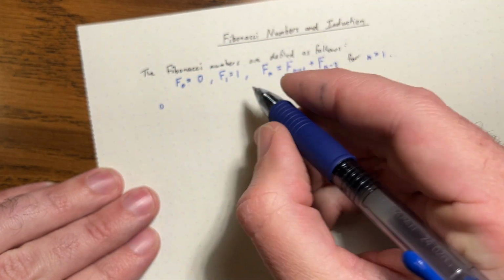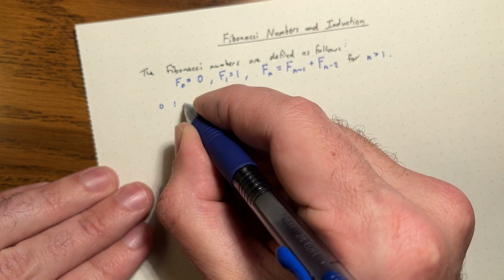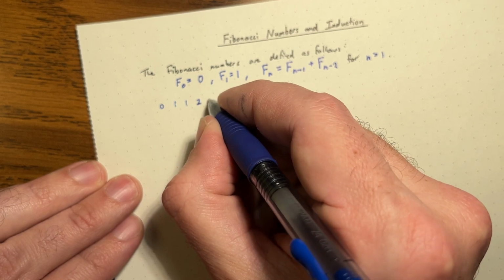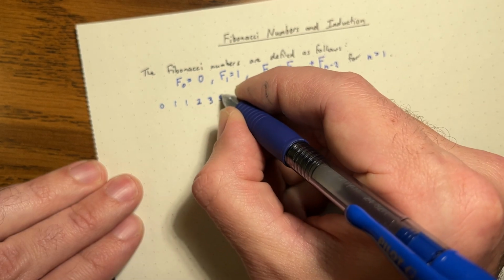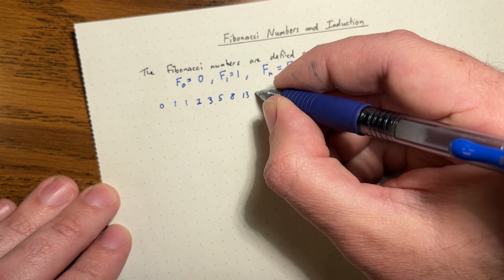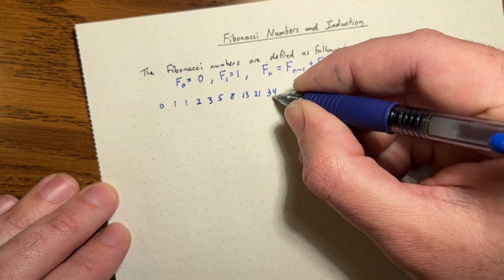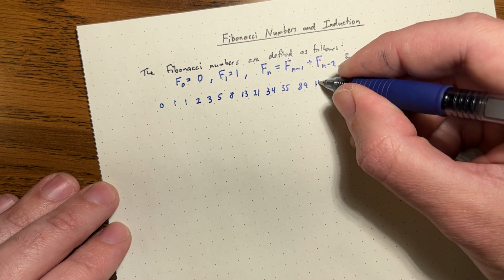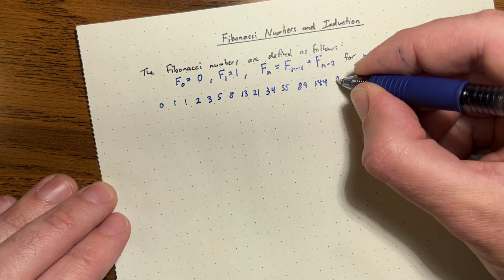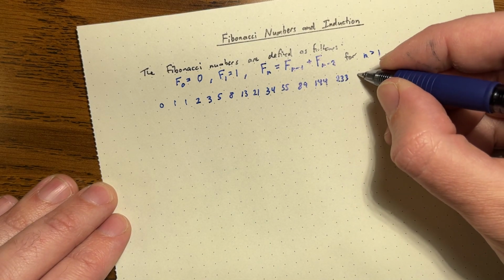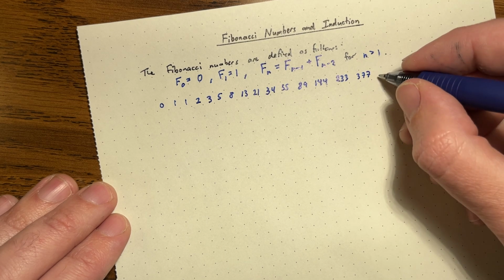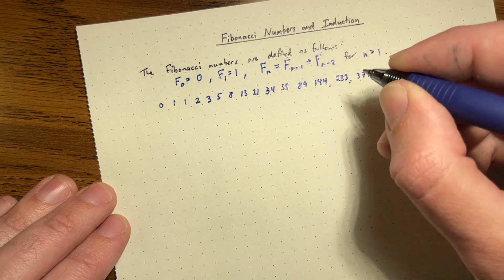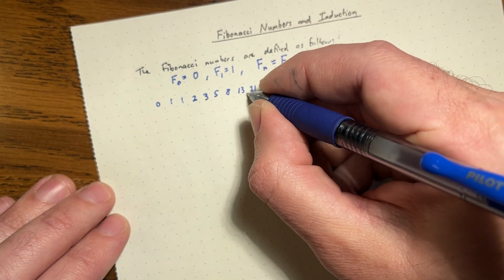Okay. So what does the sequence look like? Well, it starts out 0, and then 1, and then you add the previous two to get the next one. So 0 plus 1 is 1, 1 plus 1 is 2, 1 plus 2 is 3, 2 plus 3 is 5, then we have 8, then we have 13, 21, 34, 21 plus 34 is 55. So it's adding the previous two to get the next one. You can go on however long you want. Next one should be 377. Let's do one more, maybe 610, etc. So this is the sequence of Fibonacci numbers.